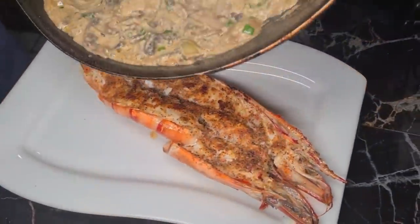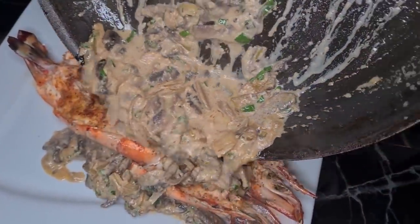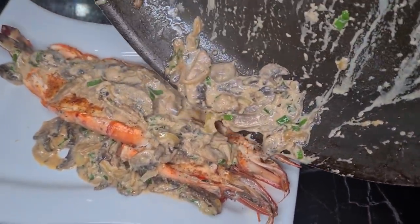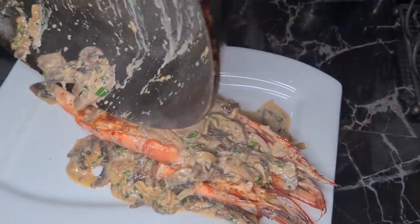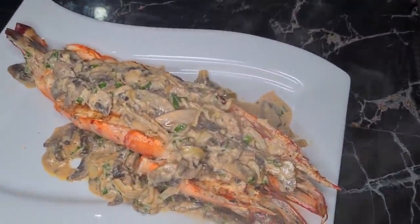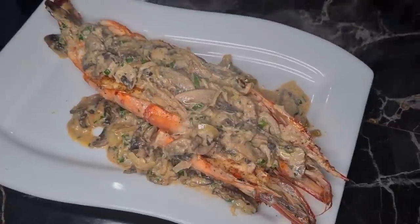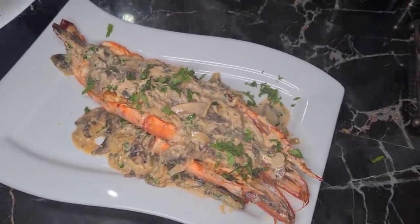Alright, guys. Time for the big moment. You want it outside, you want it inside, you want it everywhere, is it, Kevin? Mm-hmm. I don't know what to call this. What do you think we should call this? I think we invented something. Yeah, I think so. So we have tiger shrimp infused with Parmesan mushrooms. We garnish for beauty. A little garnish.